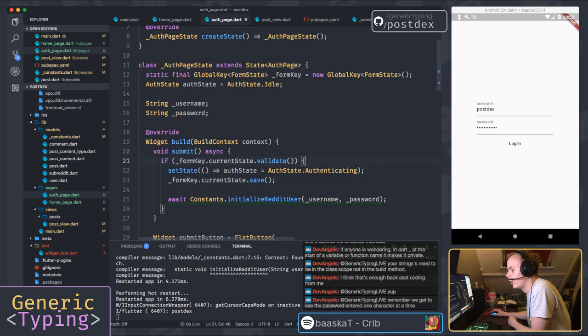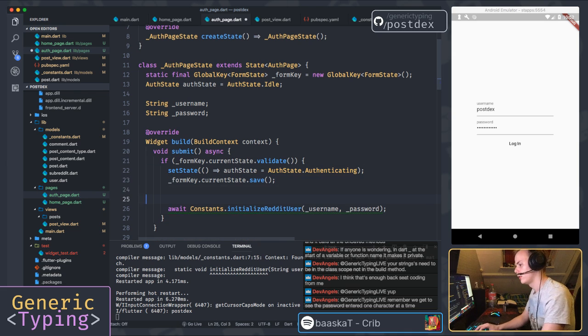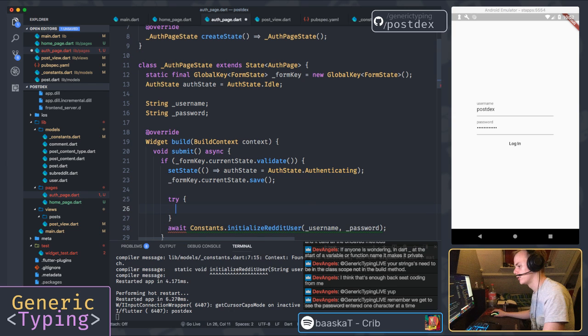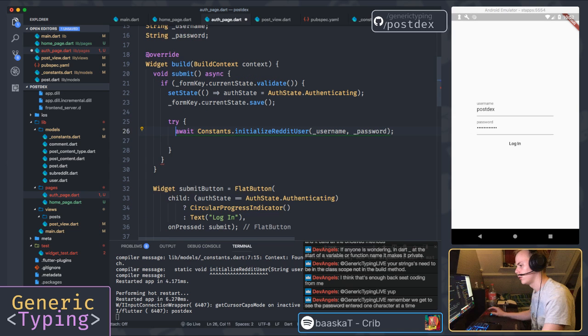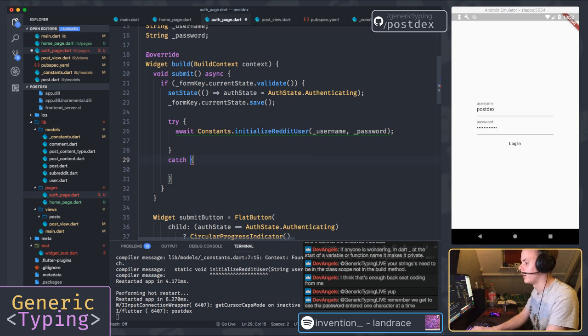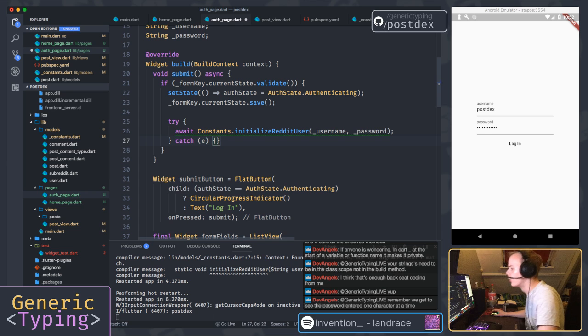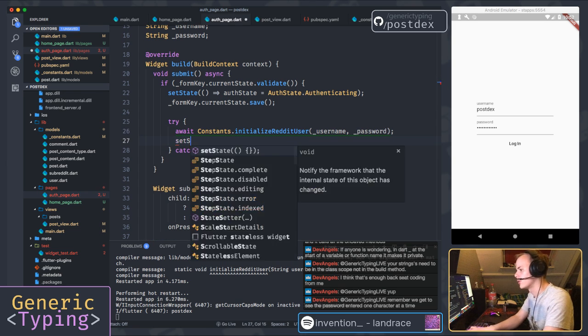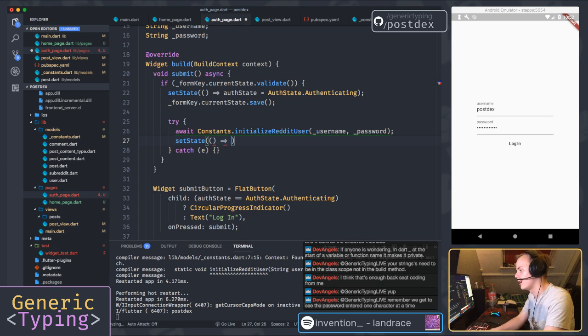Okay, so now that that's arranged, we're gonna try catch this real quick. Try to find identifier. Oh, right, we need to catch the exception. So what we can do now is say await that, and then set the state that the authentication is authState.success.